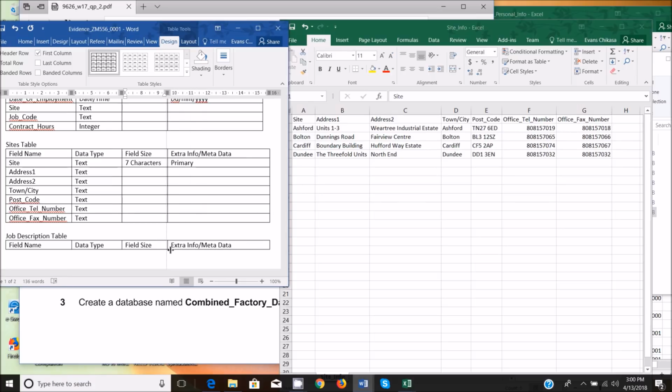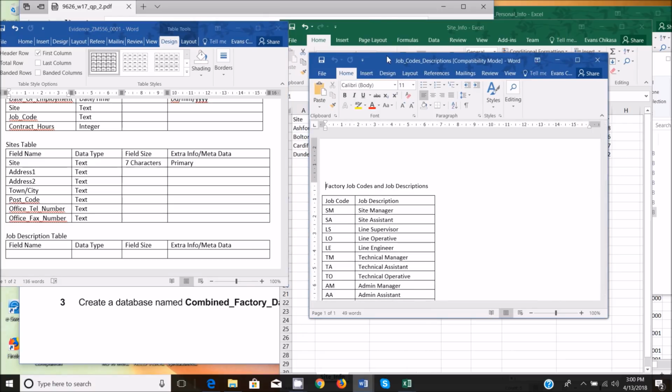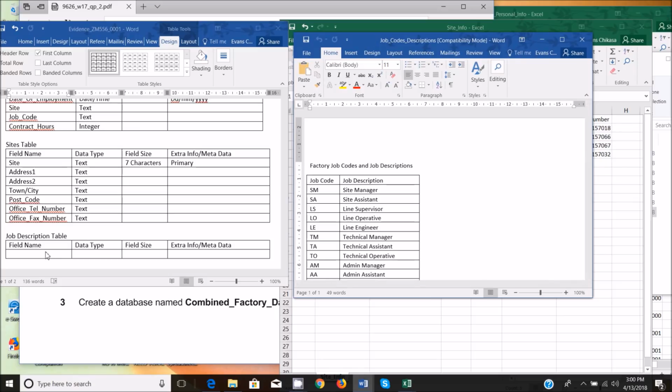Okay, so then we go ahead and look at the job description table. The job description is this one I've put up here. It starts with the field name job code. Remember, this is text, and it is made up of 2 characters, and it is primary.